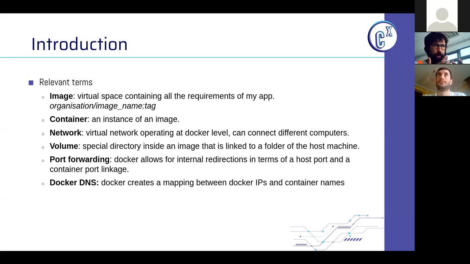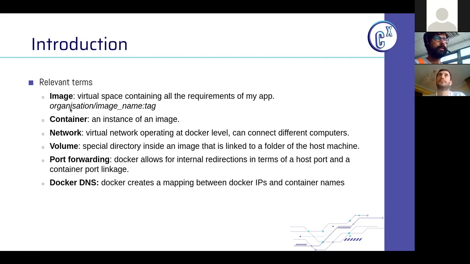The image is the virtual space that contains all the requirements of the app. So what's the difference between a virtual machine and a Docker image? Well, the virtual machine at the end contains the whole operating system. The image concept contains only the requirements that I need to run my app. I can run an image that is based on an operating system, as we will see, but that's not the common thing. The common thing is to try to save space and resources and to run images that only contain the requirements for my application. As an example, to run a Python application, I don't need a complete Ubuntu system, but just the requirements that Python has to run this particular application. We will see it briefly, but just to give you this idea.